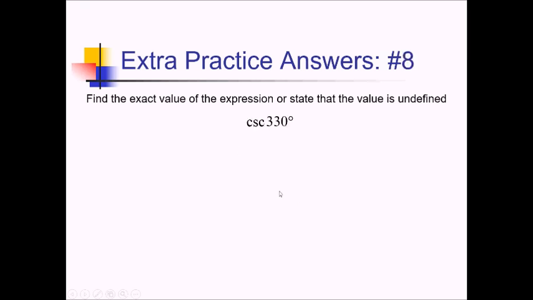On this one, we're tackling cosecant of 330. Reference angle on that is 30, since that's how far we are away from the 360 line. Cosecant behaves like sine, the y values, which are negative below the x-axis in quadrant 4. So we end up with negative cosecant of 30, which I can rewrite as negative 1 over sine of 30. Sine of 30 is 1/2, so negative 1 over 1/2, same change flip, that ends up being negative 2.